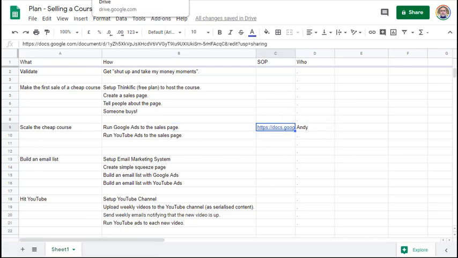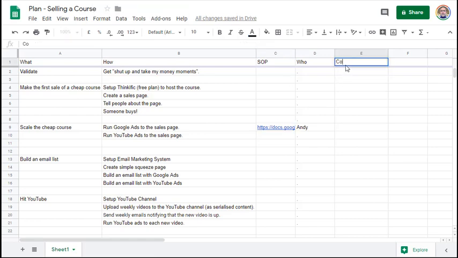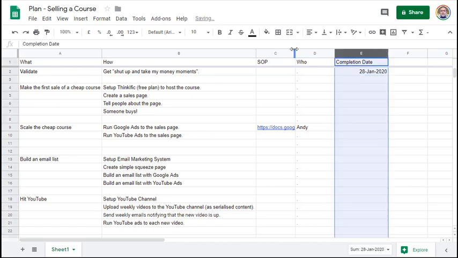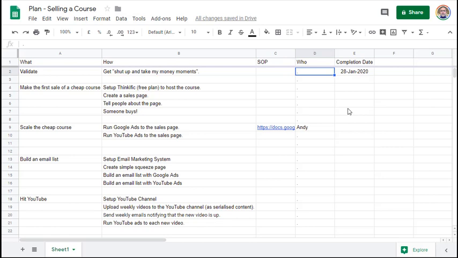And all this stuff's free. This is like Google Docs and Sheets and whatnot. Okay, and then what I want is sort of a completion date. The date's done. So I got some shut up and take my money moments. I only made up that step. It's challenge, isn't it? All right, and little note, center that. It looks a lot better, doesn't it? But don't center this. Center the completion dates. So that's done. Got some shut up and take my money moments.